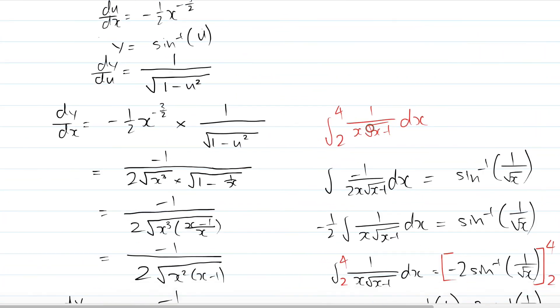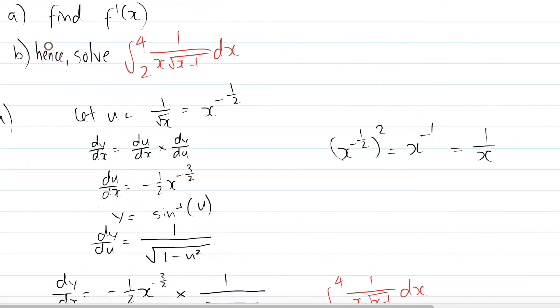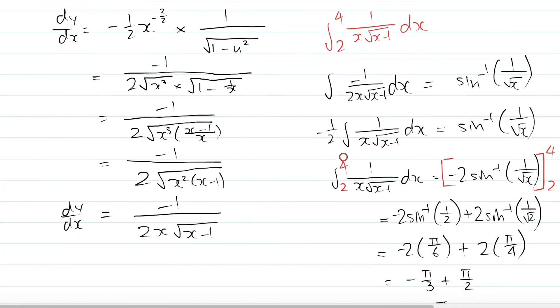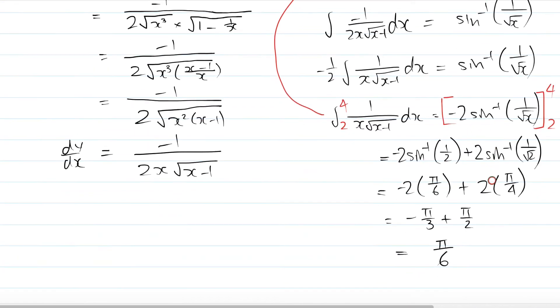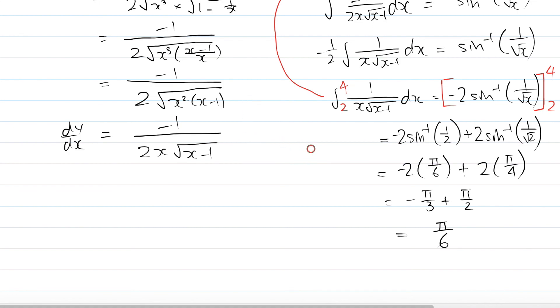So for part B, you wouldn't be able to do it. I mean, the question says, the question is a hence question, so that implies that you have to use part A to solve for this, and that's how you have to do it. Just anti-derive. So the anti-derivative of your answer from part A should equal the original function. And then you just try to make your integrand look the exact same as the question. So this is what we did here. Looks the exact same as that. And then the right-hand side is what you need to work with. Afterwards, just solve normally, anti-derive normally. You should be able to get your answer. And that's pretty much it. Hopefully you took something out of this, and I'll see you next time. Thanks for watching.